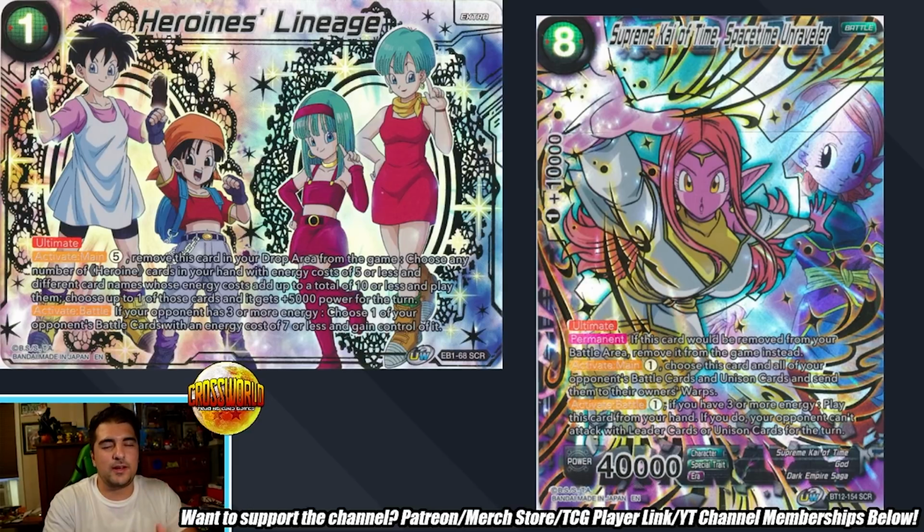Definitely talking about Supreme Kai of Time when I mention the best SCR in the game. It's not going to be the best in every single situation. There might be a situation where Primal Carnage is better than Supreme Kai of Time. There are very niche, nitpicky situations like that, but for how generic and how good this SCR is, it is by far the best SCR in the game for what it does and all the avenues that it covers.